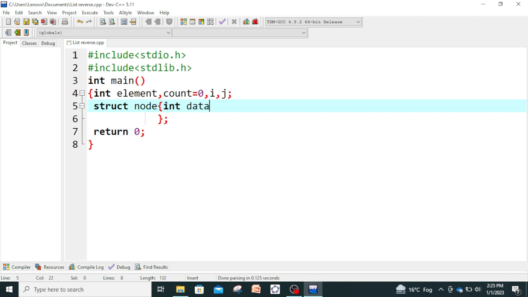First is the data part, and second is the self referencing pointer. Here that is struct node, and the pointer is *next. So there are two parts written on the screen.